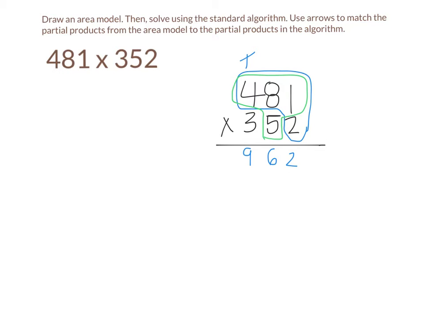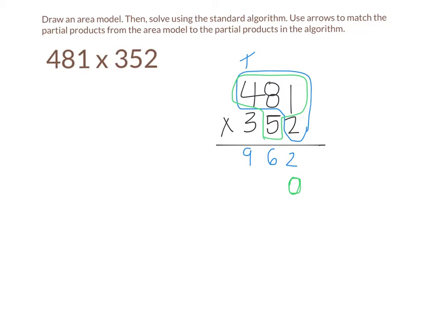The next part of the standard algorithm we're going to do is really 50 times 481, right? But then in the number 50, is there any multiples of 10? Yeah. How many factors of 10 are there in 50? So just like what you were doing for your sprint, we can ignore those zeros for right now, right? But what would we need to do in the end? Add the 0. So that's why we need to put this 0 here. And that's why an X or a blank space doesn't do anything, because it doesn't add the multiple of 10. Does that make sense? So make sure to start by writing your 0 there.